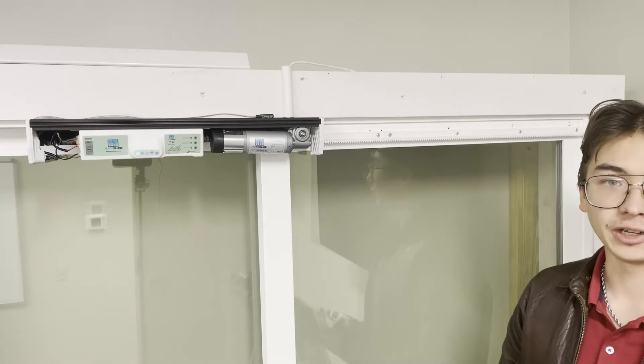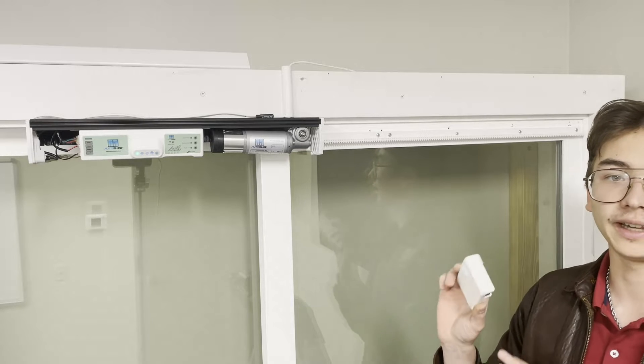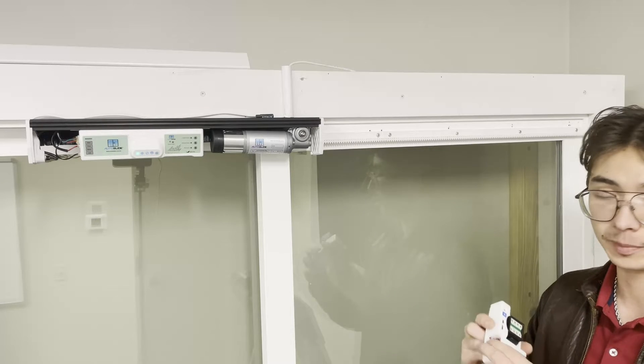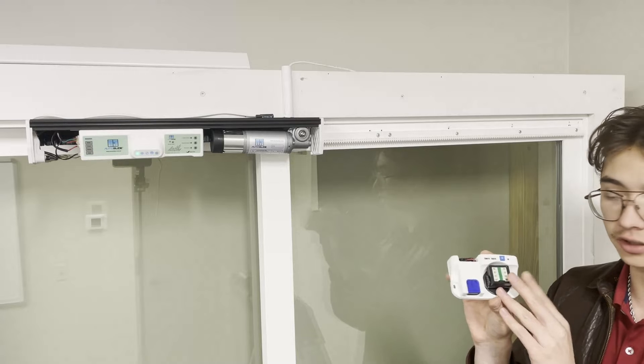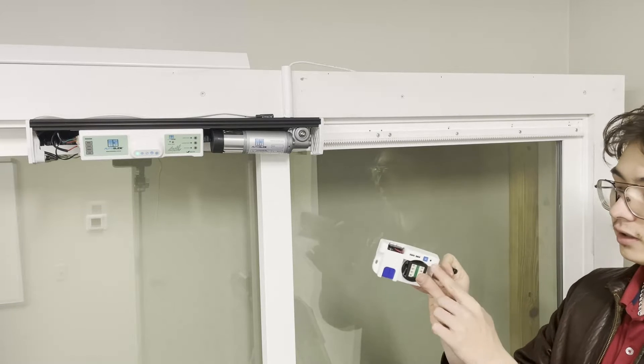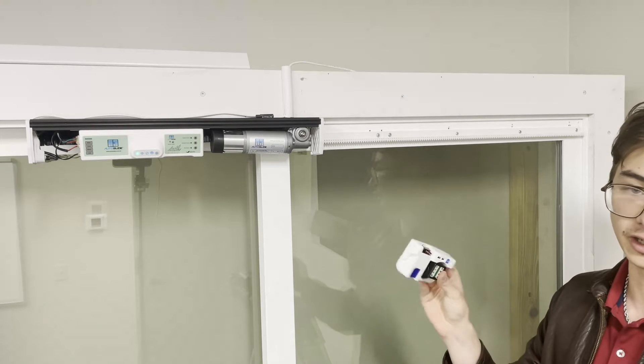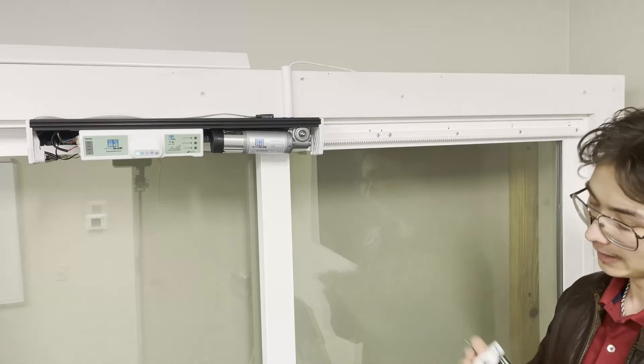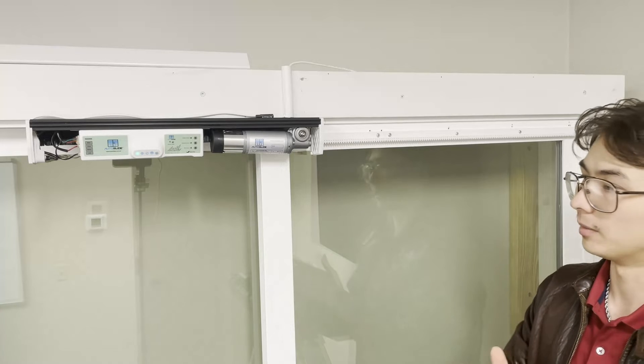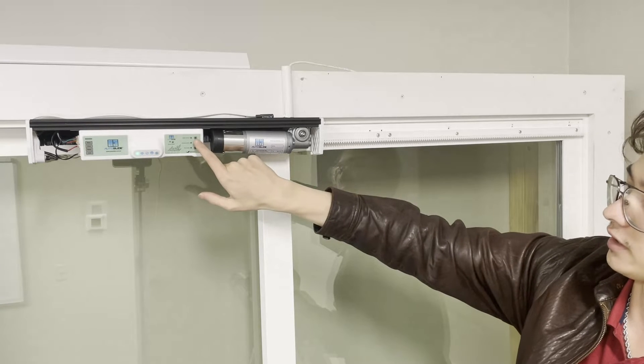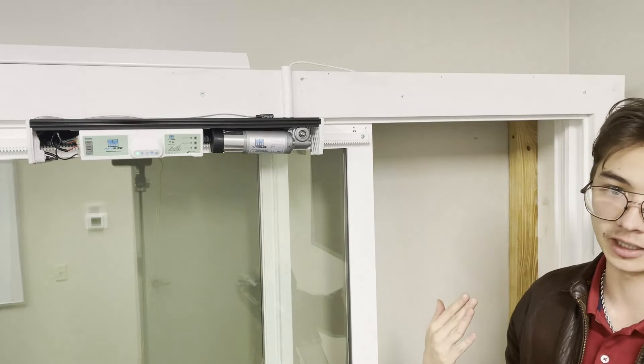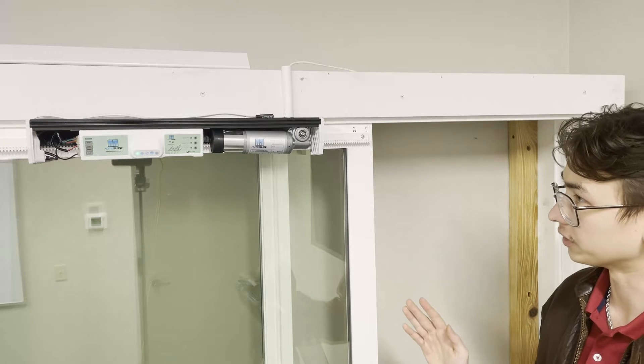In this section of the video I'm going to show you how to mount, install, and pair your microwave motion sensor to your Autoslide system. So I'm going to start off with my battery already connected and my cover off of the sensor but my power switch on the sensor turned off. You'll be able to tell because the blue light on your sensor is going to be completely off even if I'm moving my hand in front of it. Also we're going to make sure that our Autoslide system is already on and programmed. To do this I'm going to make sure that if I press inside sensor right here on the control panel the door should be able to open and then close back up without any sort of issue, which it is right here.